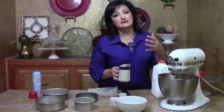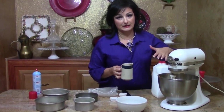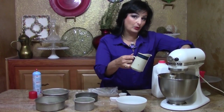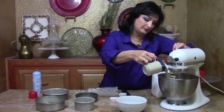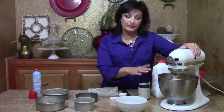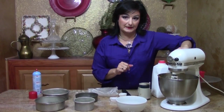Okay, now I want to add my melted butter. There's a reason that I put my melted butter in last. It's to make sure that all my ingredients are incorporated with the butter. So I'm going to turn on and pour my butter. Now I'm going to let this mix on low just until it's fully incorporated. Then I want to turn it up for about 3 minutes to medium speed.